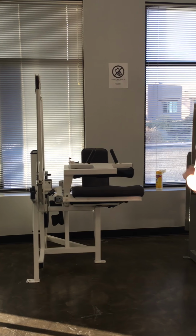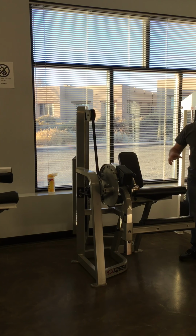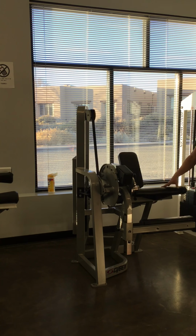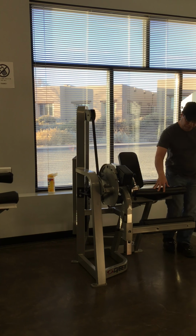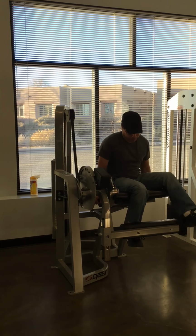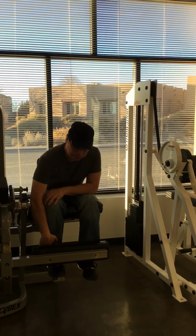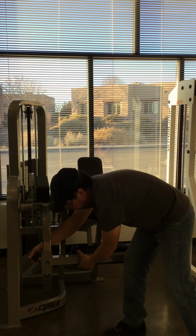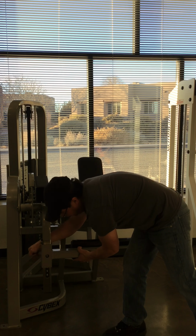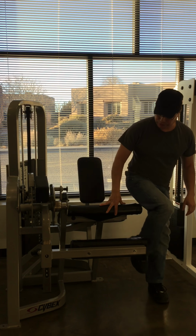We're moving on to the leg extension machine. That machine works the back of your legs, your hamstrings. This one works your quadriceps. Same thing with this machine, you want to adjust it to your proper position. Right now it's resting on the top of my foot, so I'm going to bring it up a little higher to adjust that right. And I got 3 on the back as well.